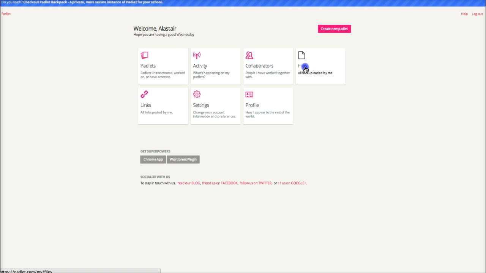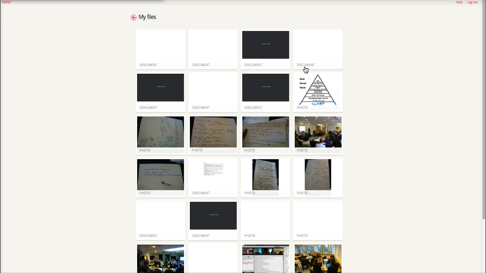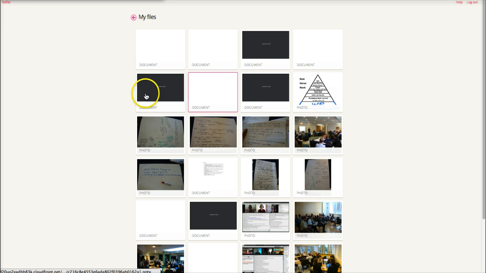Files uploaded by me. When I press this, I can see files, that is mostly photos, that I've uploaded to previous Padlets, and I can get back to them anytime. As you'll see, one thing I've done quite often is group work with flip charts. So when you're doing group work in a classroom and people want to use flip charts, then I get them to go around and take a photograph of the flip chart when they're finished, and then they load it up onto Padlet, and thereby we can use a digital arena to combine physical and digital resources.